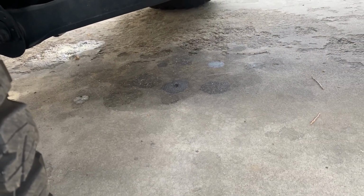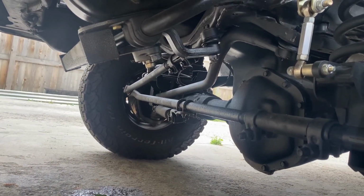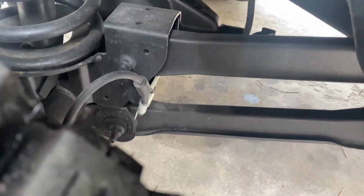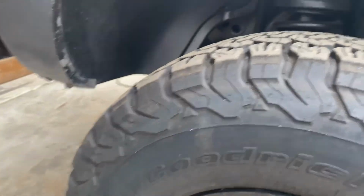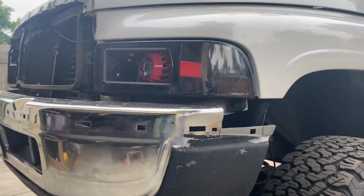And then these various spots here, I believe they're all from the oil pan gasket. I think it's up here at the front left corner, which I can't really get under there for you at the moment. Up there at the front left corner of the oil pan is where it's really saturated. And then it kind of runs down the side of the oil pan, and then it'll drip off the corners there and the back. So once we get that taken care of, I believe that covers everything out here.